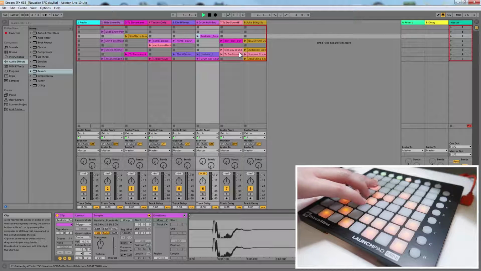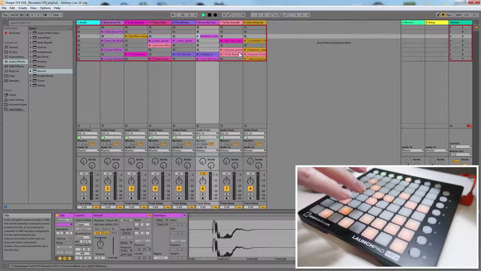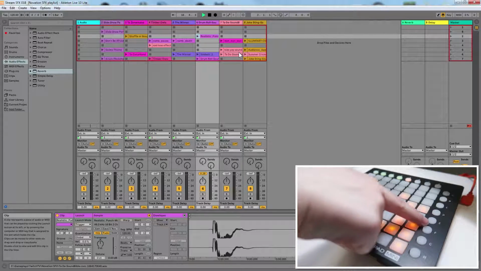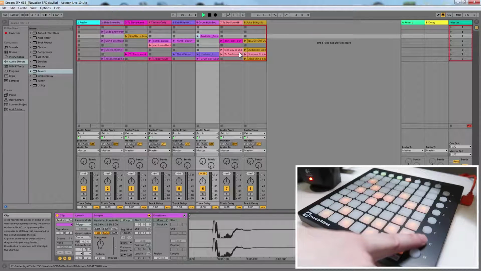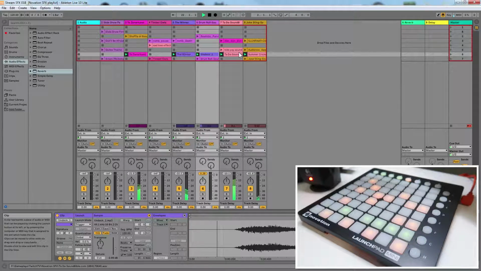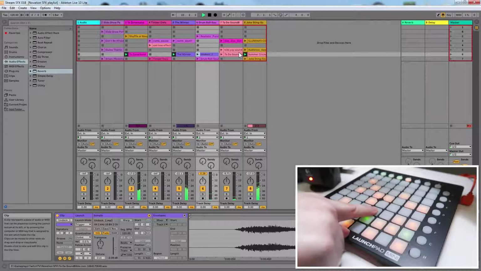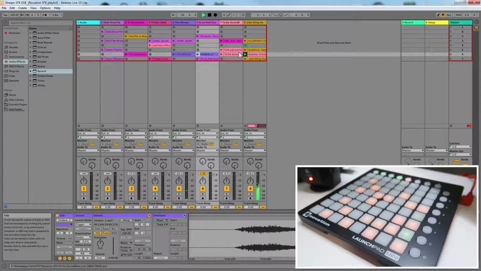If it's orange, it means that it's holding a sound effect, and if it's empty, it means that it obviously doesn't have anything. Green means that it's playing. Now if you wanted to play multiple sound effects at the same time, you can store them in a single row, and if you click one of these buttons over here, it will play all of the sound effects on that row. I'm gonna stay quiet for a little bit so you guys can hear it, but if I click on this one, it basically played every sound effect on that row, which can be a little bit loud.